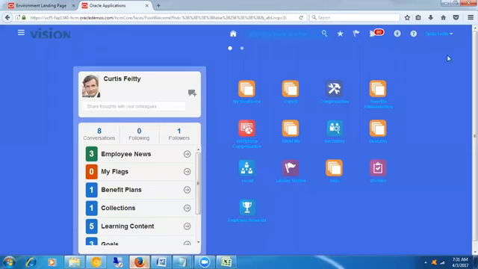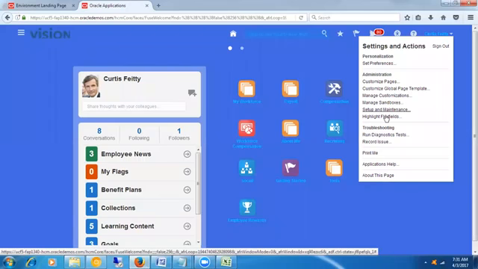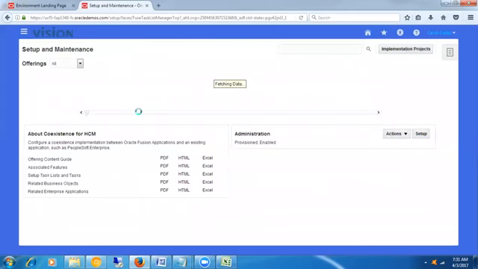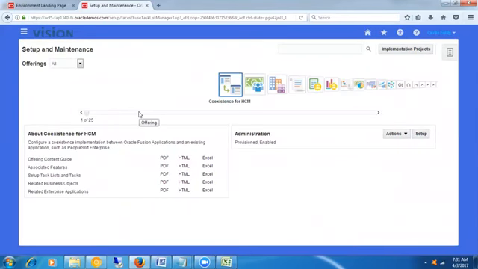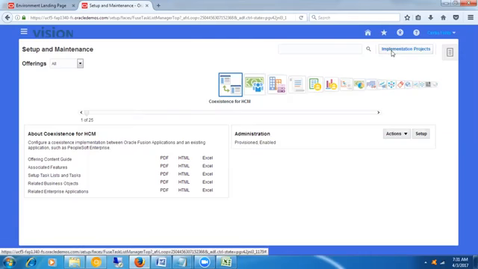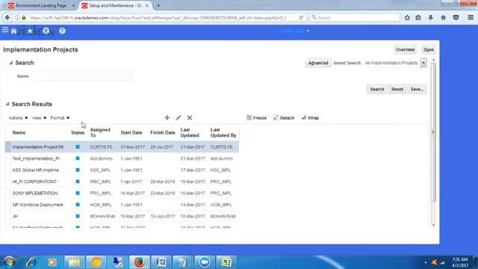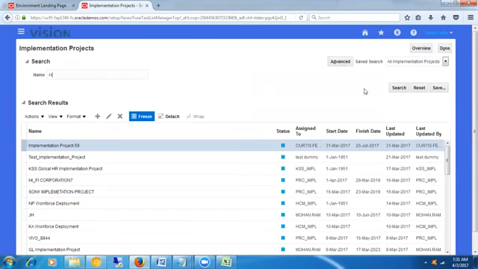Now go to the task, setup and maintenance. Now we are going to create a department.